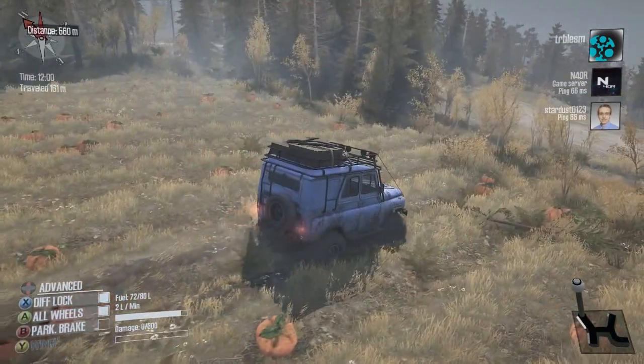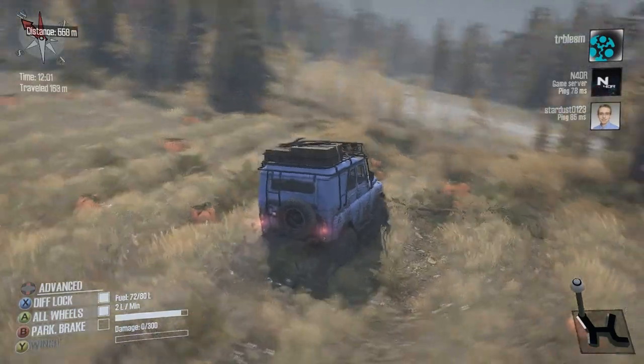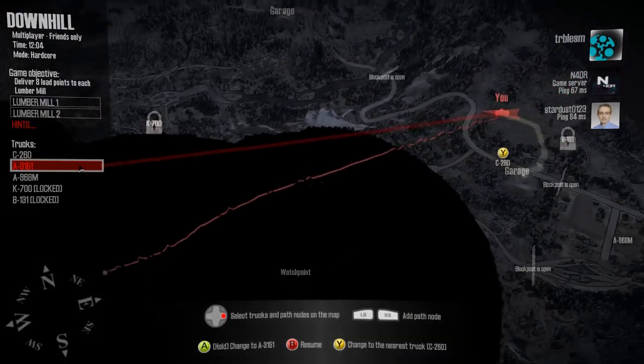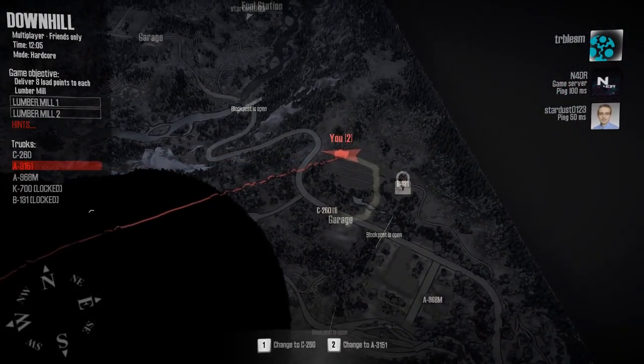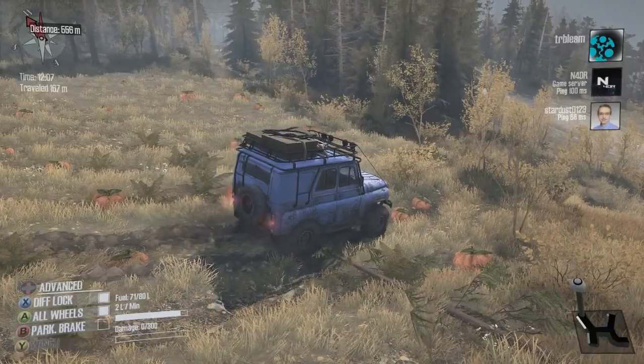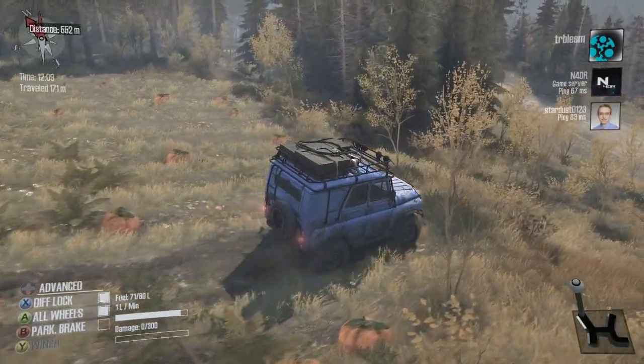Alright, I'm going to get this back to the spawn by your guys' C260s, and I'm going to switch to a Jeep, okay? Okay. So then when we all go to C260s, we'll all be together. I won't be halfway across the map from you.